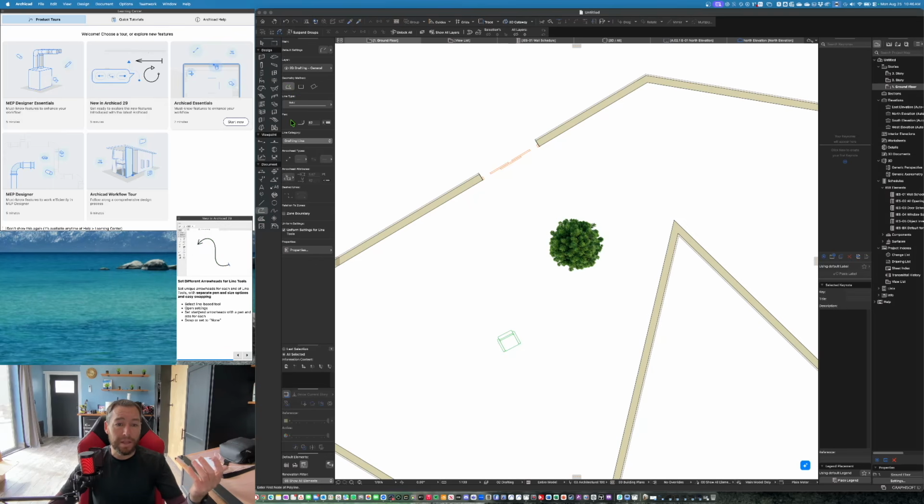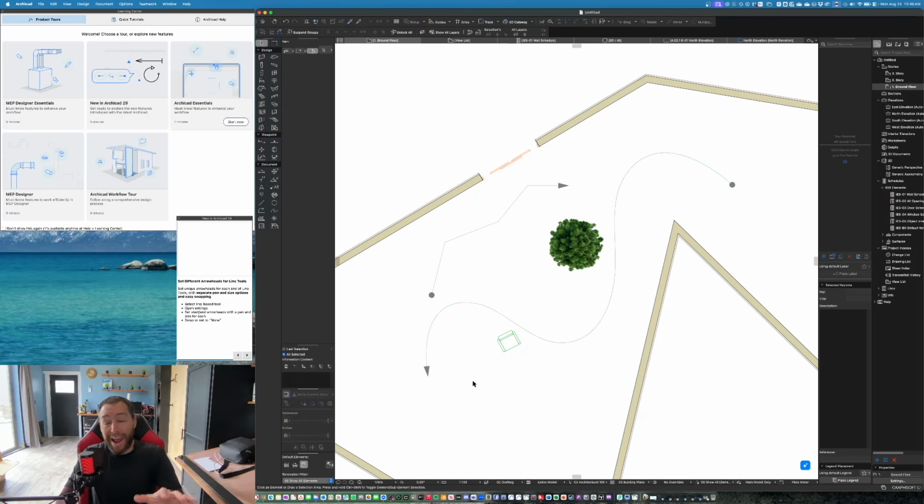So if you go to the Polyline tool, you can select your arrowheads for the start and the finish. For example, I can do a dot on one end and an arrow on the other end. And this also works with splines. And here's the other cool thing. If you select it, you can actually hit the F button for flip, and it instantly flips.